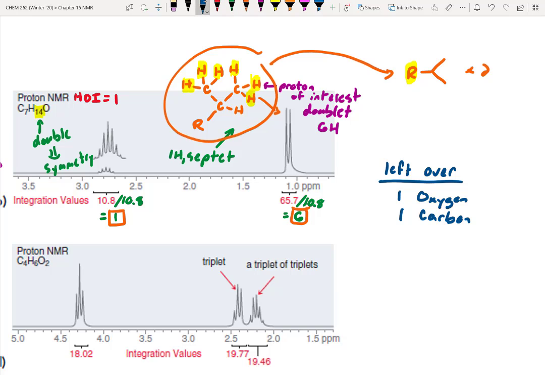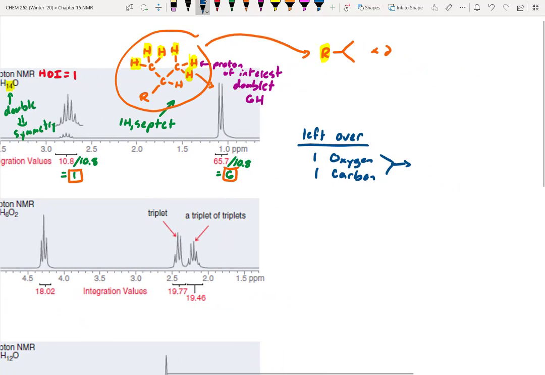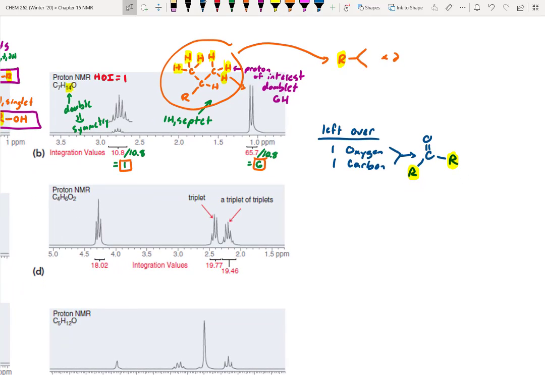So let's try to piece this together. We know we've got the HDI that we need to account for. So maybe this fragment is a CO double bond with 2 R groups hanging off. All right, so now the story is starting to come together. How many of you think you've got a good idea of what this is? Yeah, probably the isopropyl groups coming off either side.